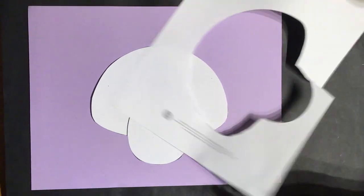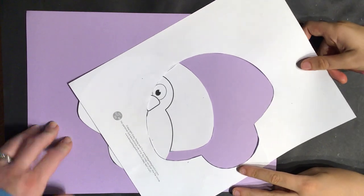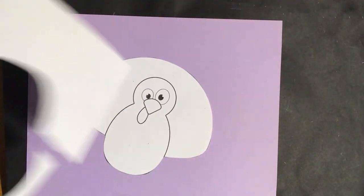Kind of looks like a mushroom. Oh, the scrap of paper that's left over, it looks like a mushroom.